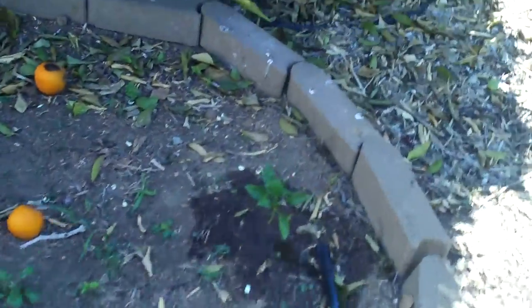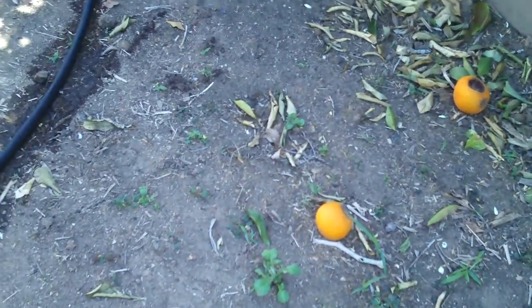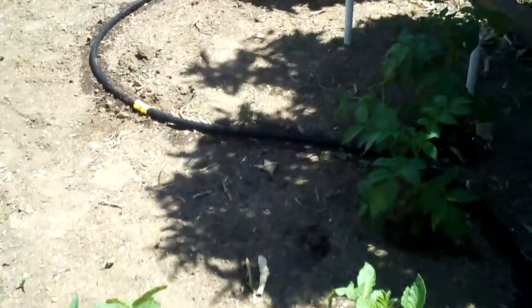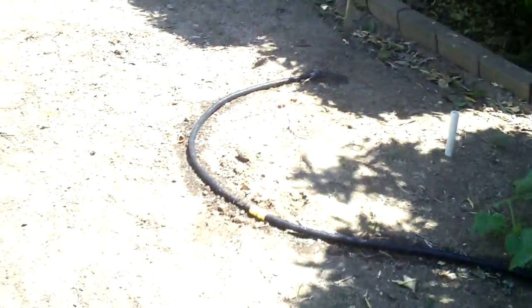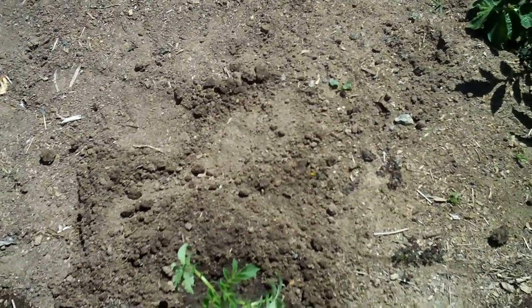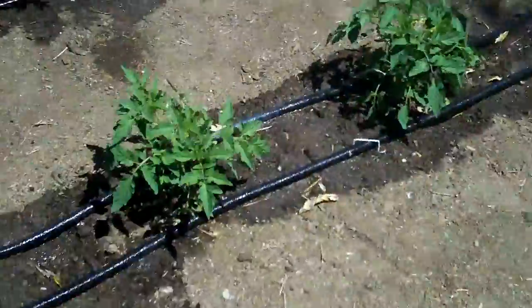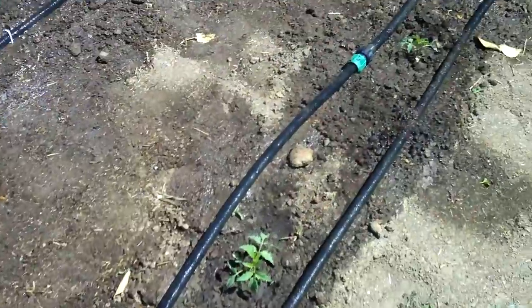They're doing good. And a yellow pepper and a few potatoes that are also coming up. Gene's orange tree and grapefruit tree are doing good. This is a potato that Gene gave me — it was kind of a volunteer and I transplanted it, and I hope it comes through. Looks pretty good.